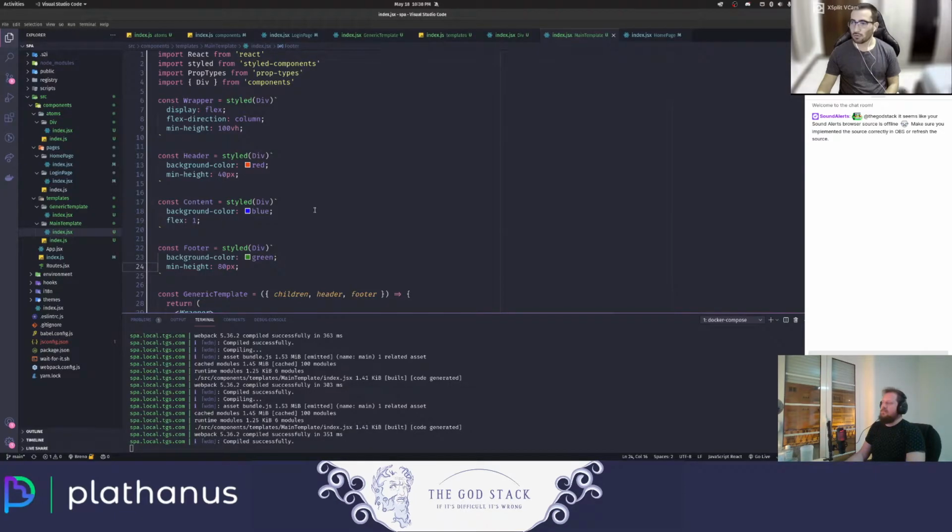Yes, and if you don't want to specify a minimum height for the footer or the header, it will be defined by how much content I have inside of it. It will grow properly. But I actually like to use the min height because, of course, I don't like the content moving around.